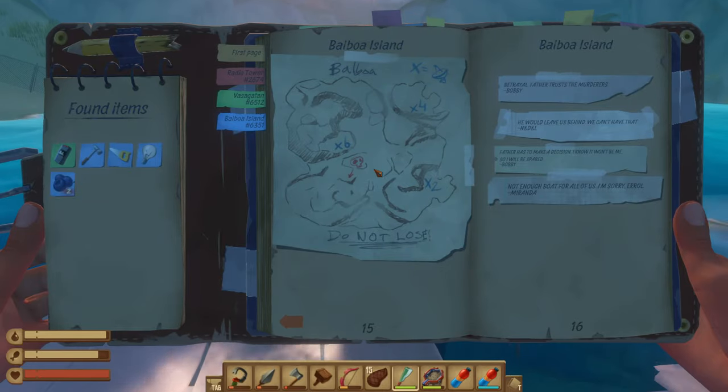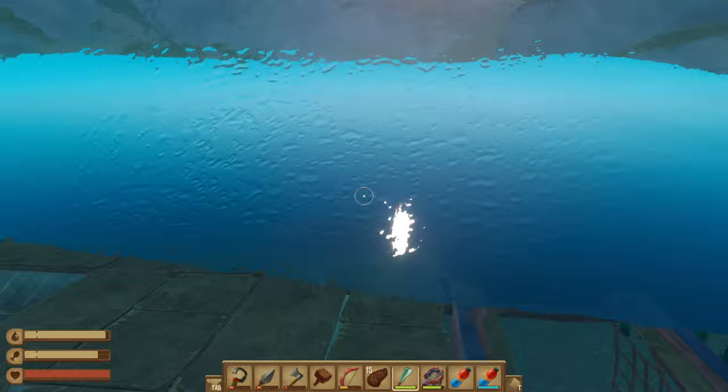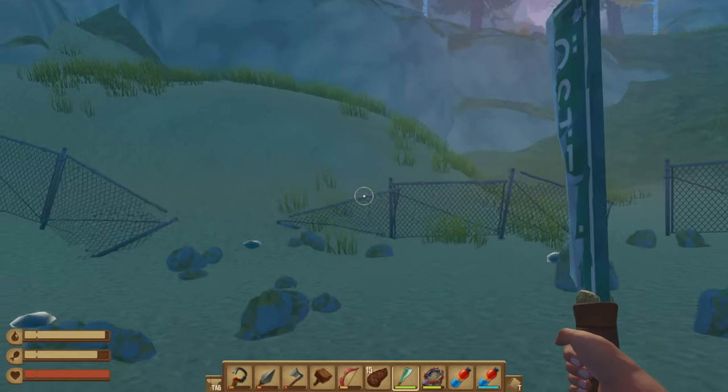So we're going to want to go up, up, up, up, up, up, and then left and around, basically. So let's head on back, get out of the water there, and let's go.